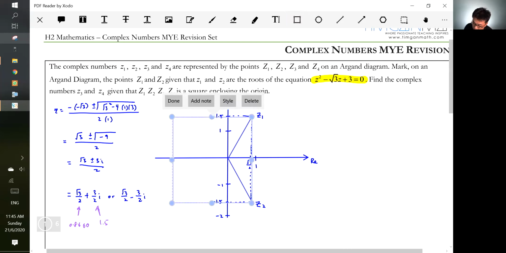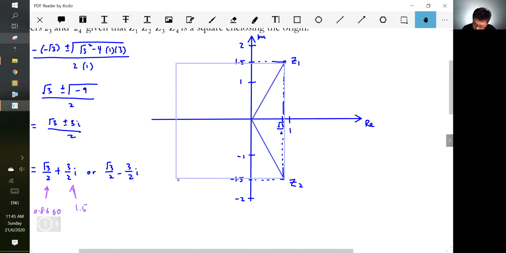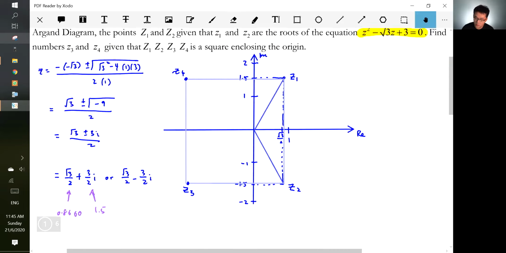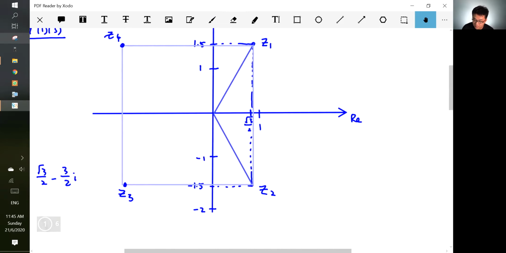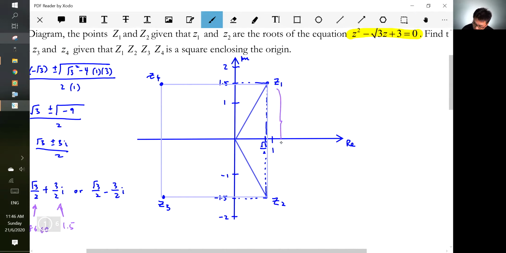So the question now is, how do you actually find Z3, Z4? They never tell you what Z3 and Z4 are, so either one would do. You'll be surprised, there's no fancy calculation involved. What you need is this one here, because the length here is just 3 units. So this one over here is also 3 units.